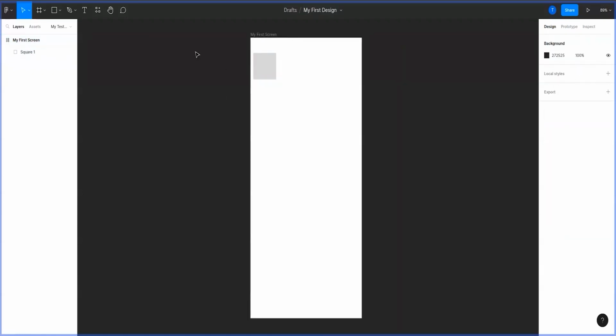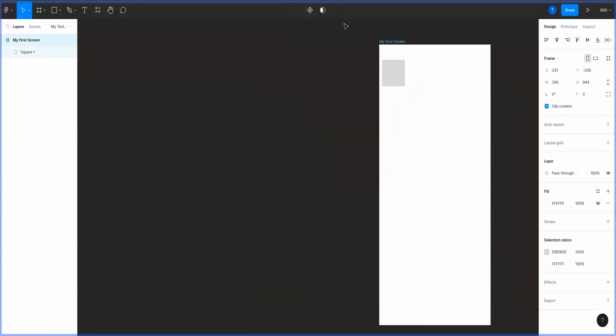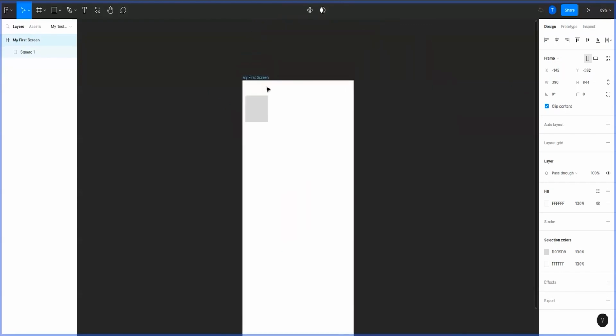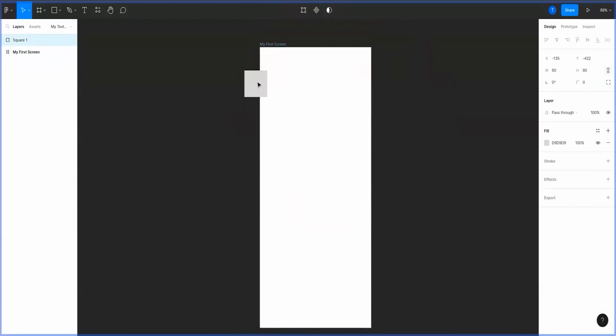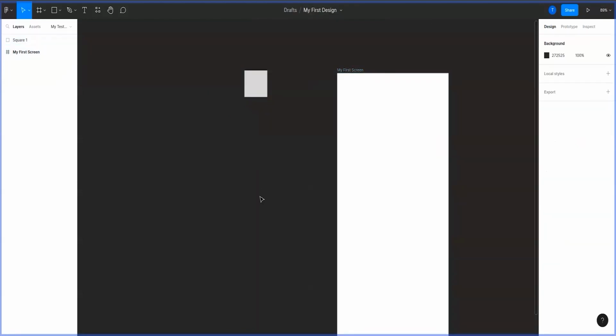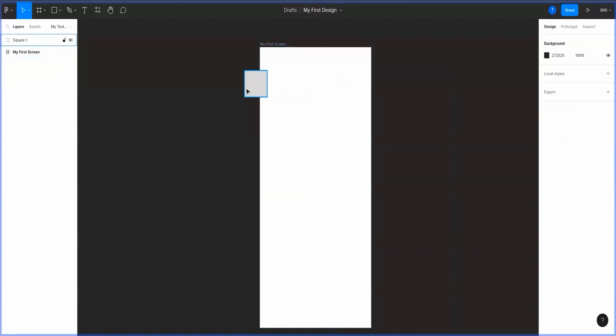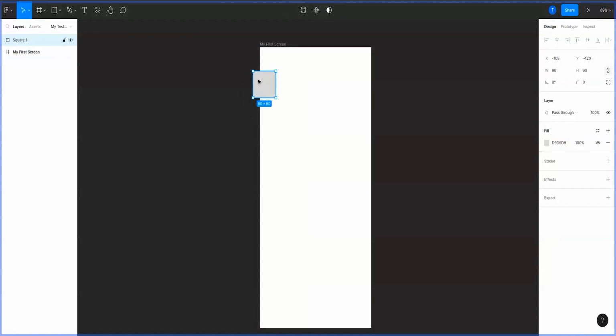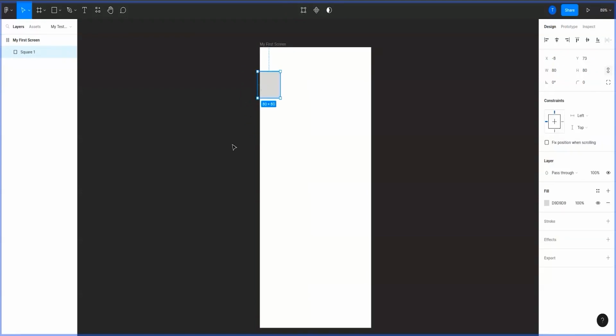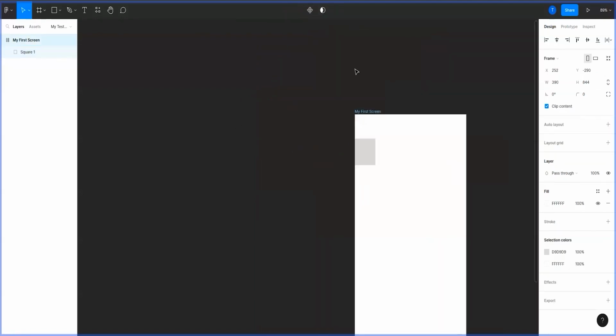Now, when it was a child, this square was the child of this my first screen frame. If you moved it around, it is happening this way. So sometimes you will be thinking that okay, if I'm moving it around, why is this square not moving around? It is not moving because it is outside of it. You see, this is overlapping, this is different. But when you put it inside, see, it is not inside yet. It is outside only. Now it is inside. This is overflowing, but it is not showing up here. So when you move it around, this will work.